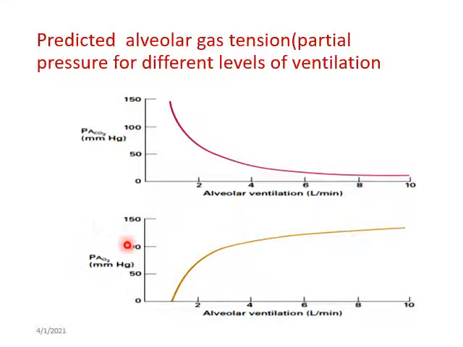Now this graph also shows the relation between alveolar O2 this time and alveolar ventilation. With increasing ventilation, you tend to increase the amount of O2 in the lung, and thus the alveolar O2 will increase similarly. But you can see the PO2 of the alveolar air is usually about 100 to 105. This goes up, but the changes in alveolar O2 do increase or decrease depending on the ventilation. But there's a more significant drop in the partial pressure at lower ventilation compared to the increase during higher ventilation.